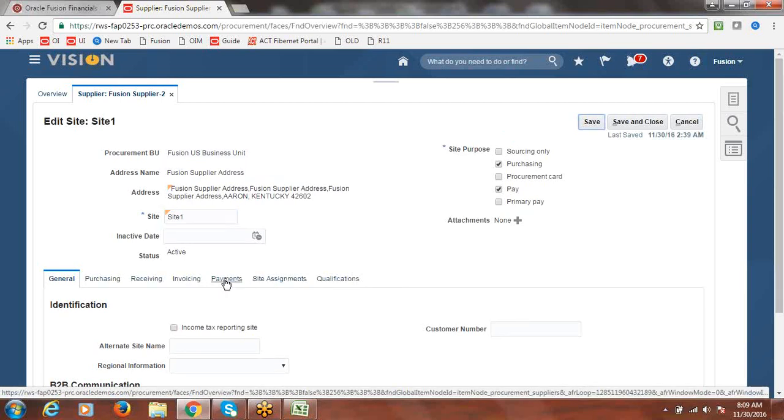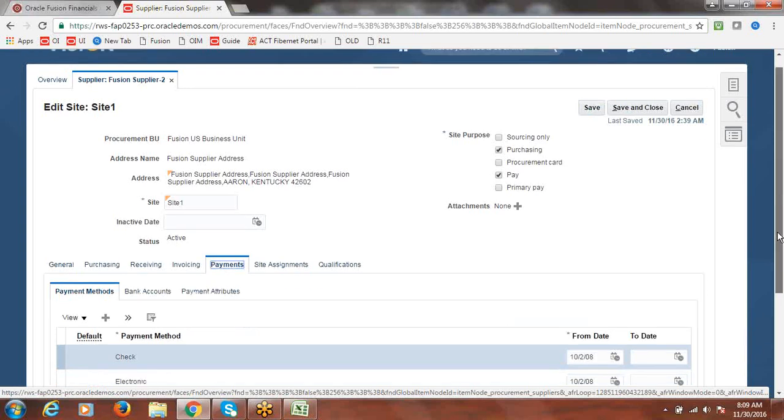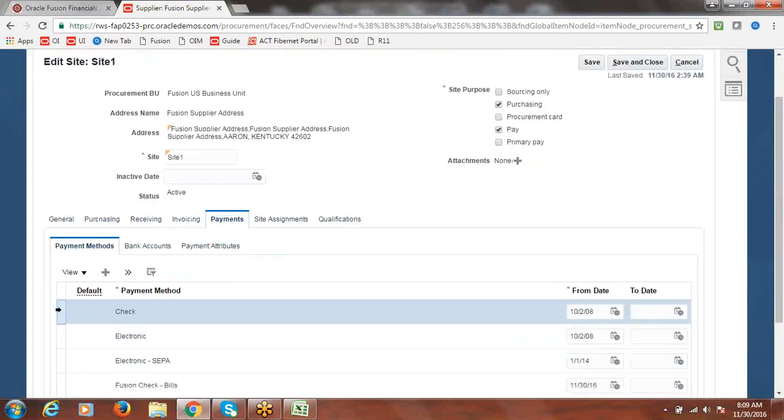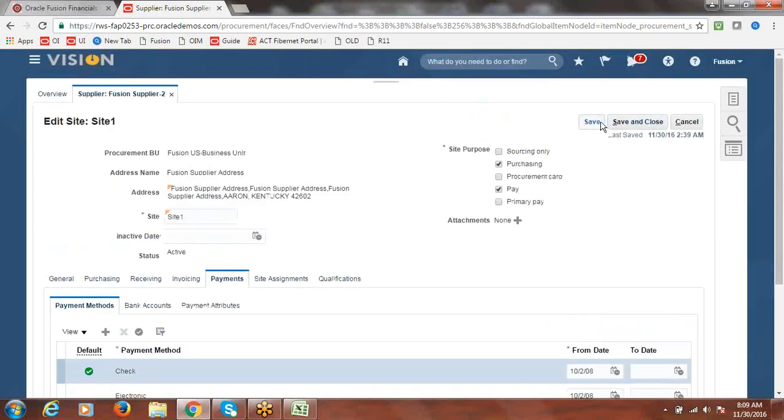You can set this default payment method. Select it, go to this more option and mark it as default. Save. Then go to site assignments.